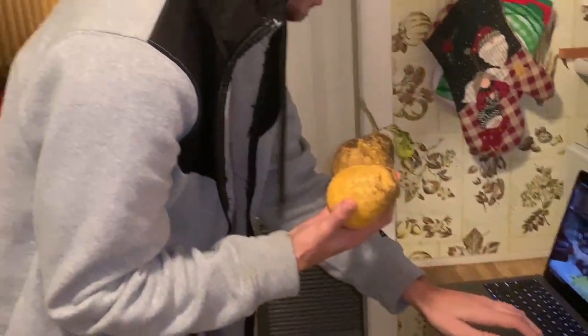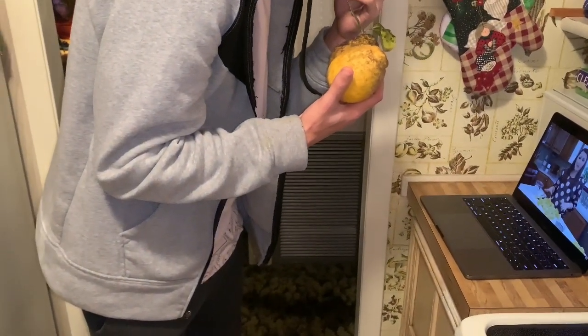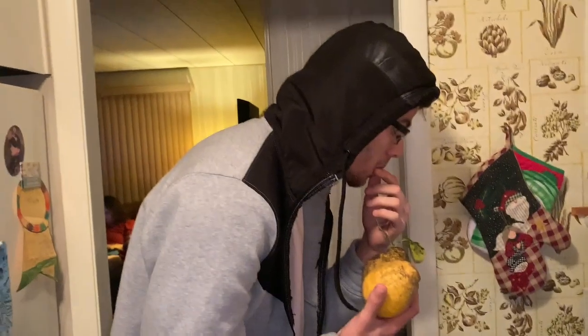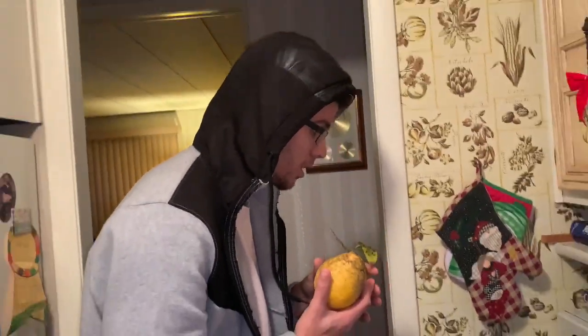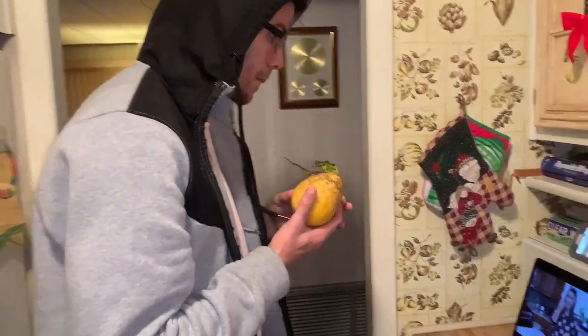I bought this huge bag of lemons at Costco and I cut them all in half. I'm gonna take my strainer and put it directly over my measuring cup and squeeze the lemon juice right into it using my handy dandy little hand juicer.